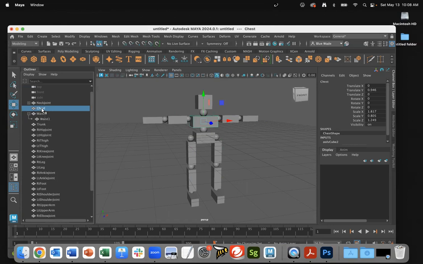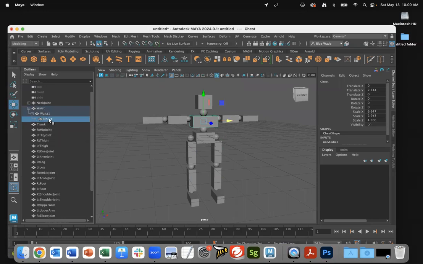So I'm going to take my chest, middle mouse button click, and bring it down, and see how I put it right on top of waist one. So you can see that white box and that plus sign. And I'm going to drop it. So now we see how the waist one is a child of waist, but it's also the parent of chest.